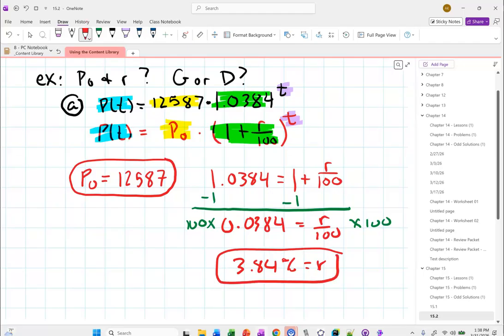Is everybody okay with how I did that? Pretty easy. And since R is greater than 0, we know this is growth. So far, so good. How would I know it's decay? If it was less than 0. If R was negative. Yeah, wonderful. How do you guys feel on this? Do you need to see another example, or are we happy with what we did here? Should feel relatively straightforward. Alex?